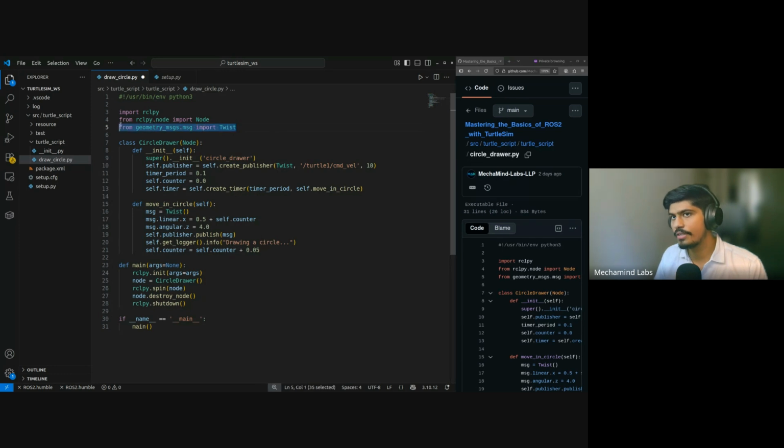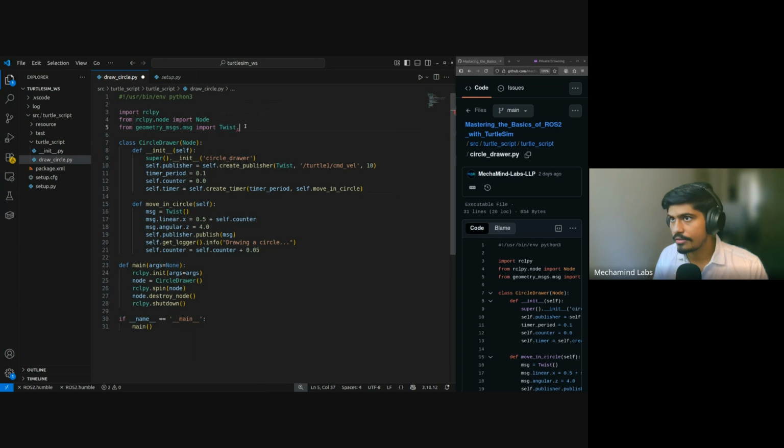So this you guys will understand. Yesterday we saw that to command our turtle, we have to use the interface type geometry_msgs/msg/Twist. So here what's happening, geometry_msgs is a package. In that package, just like I showed you guys, we created a turtle script package. In that package, there is a folder named turtle script in which our code is present. Similarly, geometry_msgs is a package. In that package, there is a folder named msg. Inside the msg folder, there is a file named Twist. It is exactly Twist.msg.